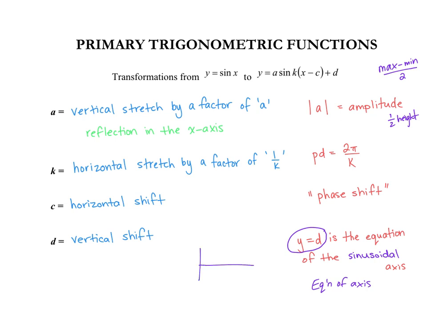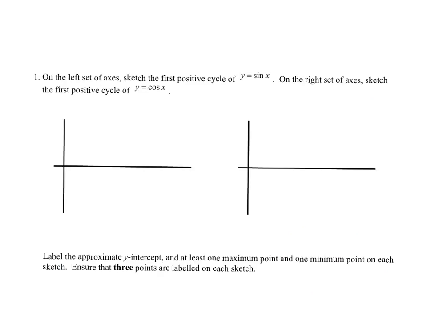So for example, if I have my sine curve, we notice that my equation of my axis is at y equals 0. And if I were to shift this graph up 3 units, every part of my curve would be shifted up 3 units. So the middle part of my graph would have that horizontal at y equals 3. So that piece of information, that y equals d, is really helpful to us when thinking about where the middle of my curve is. So those are the key pieces of information that we can tell just by looking at our equation.